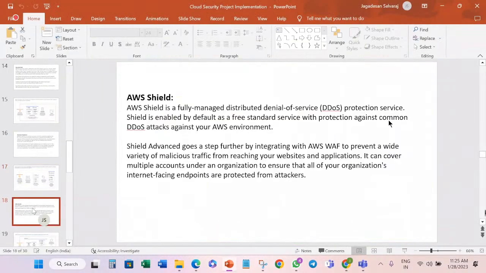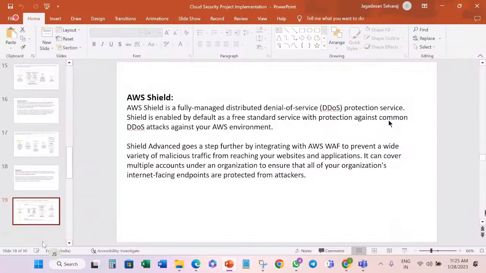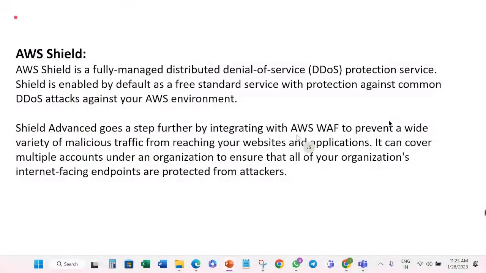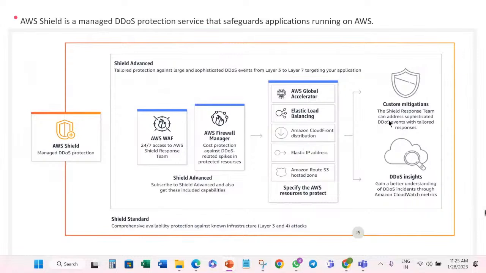Next, AWS Shield. This is a very costly tool. Shield works with WAF, which is very extensive. A web application firewall provides application-level security.